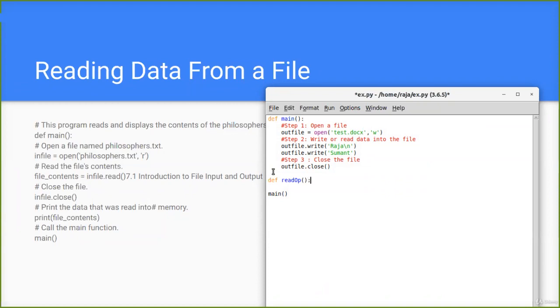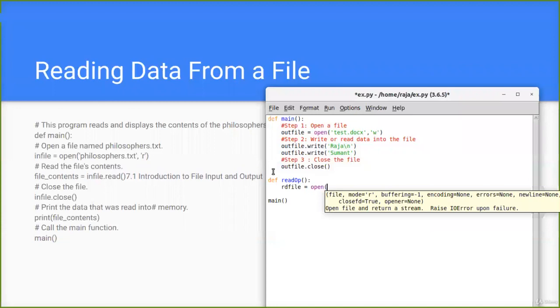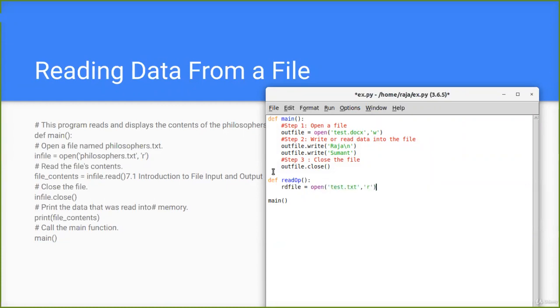So I am creating another method over here called read operation, and I will create one file called rd file, or to read file, and then I will open my test.txt inside read mode. Okay, then what I'll do is I will read my contents.